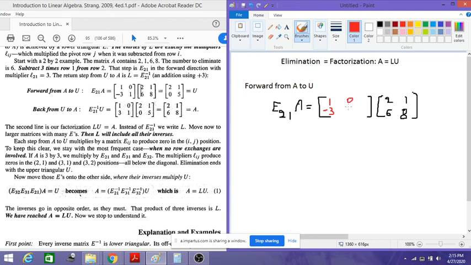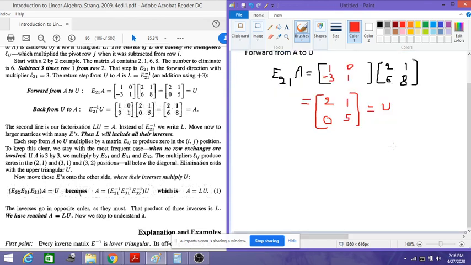So this remains your identity matrix, except that I have changed it, and it has become the E21 matrix, that is the elimination matrix. E21 represents the position 2, 1, meaning the second row in the first column, where we have written that multiplier value. That is why the name is E21. Now let us multiply these and see what we get. The first row remains the same, no change, and here we'll get 0, and here we'll get 5.